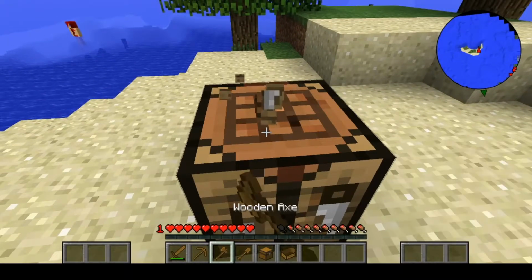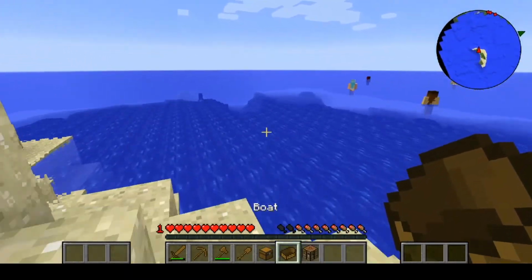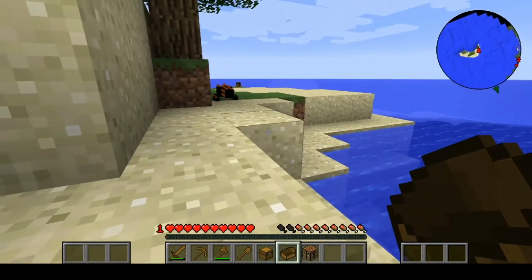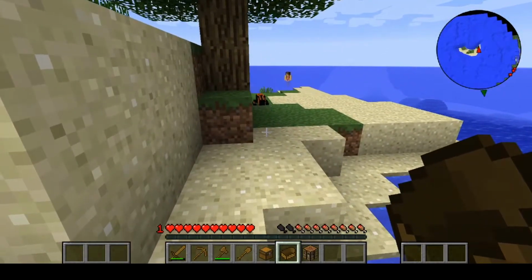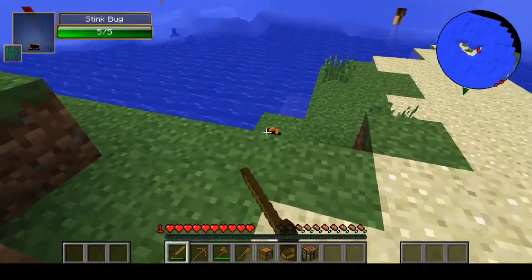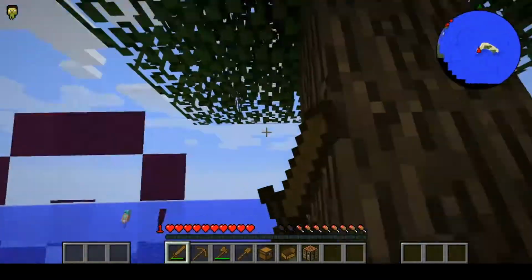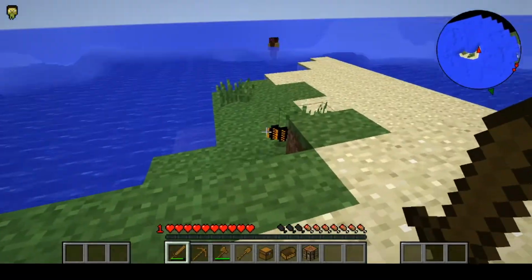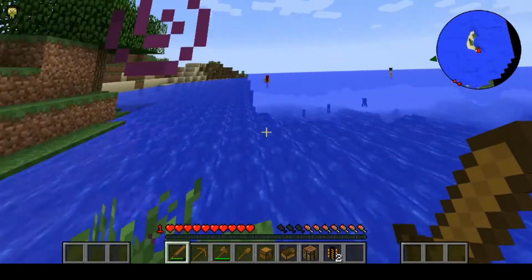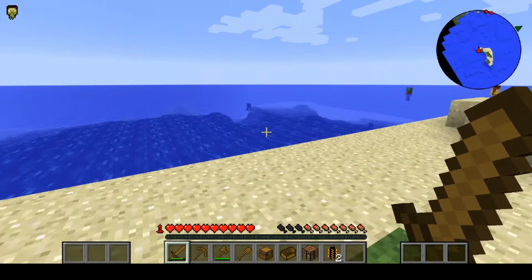Let's take our crafting table and we're gonna go explore. We're gonna go over there because it looks like there's an island over there, as you can see on the little mini map. What the heck are you? What are you? A stink bug. I'm gonna kill you. That's what it does. Okay, I'm going dizzy. Oh! That was weird.